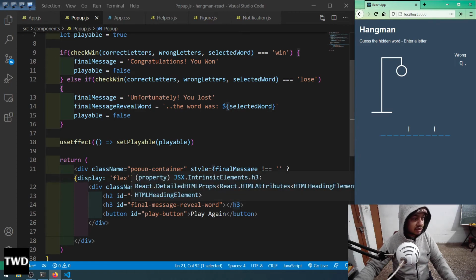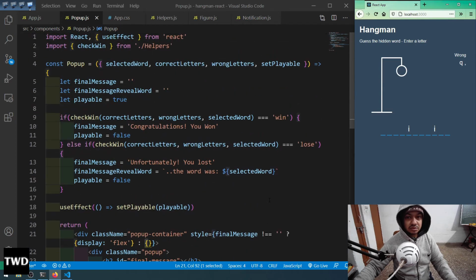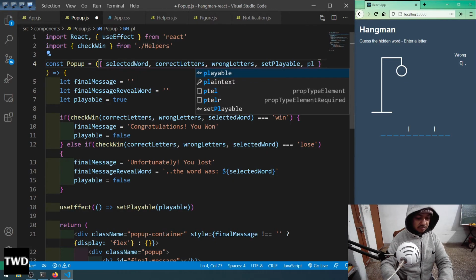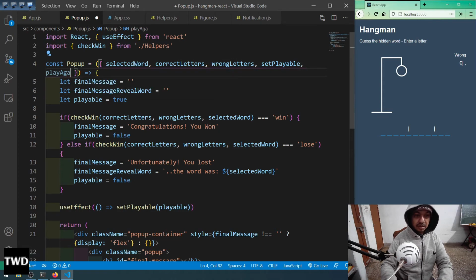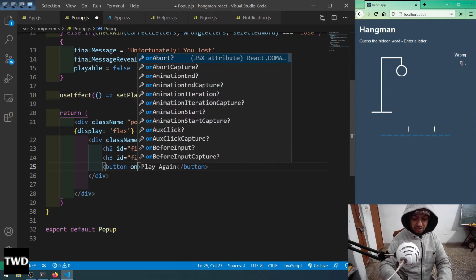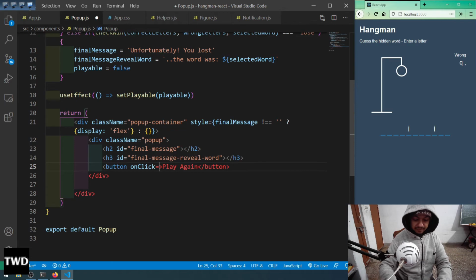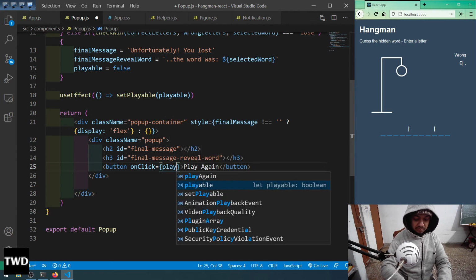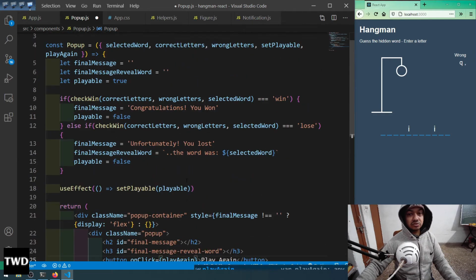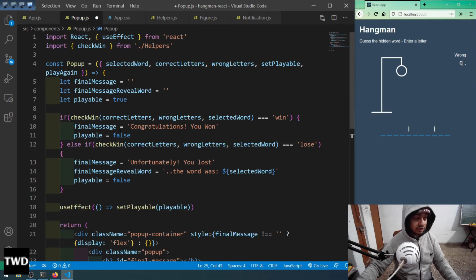So for that what we need to do, we will have this play again. Okay, this play again will be there, and then we have a button here inside this button. So anyways we don't need this ID, so onClick equal to playAgain. So onClick equal to playAgain, we have done. So actually this is a function, this is known as a callback function, so this will be passed from the parent.